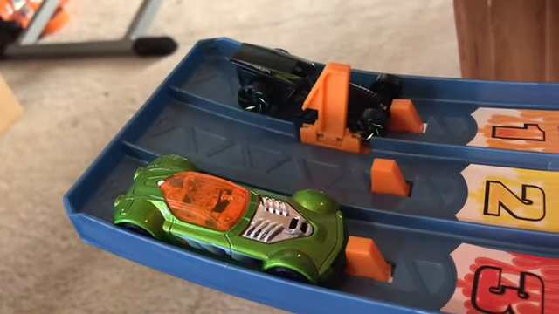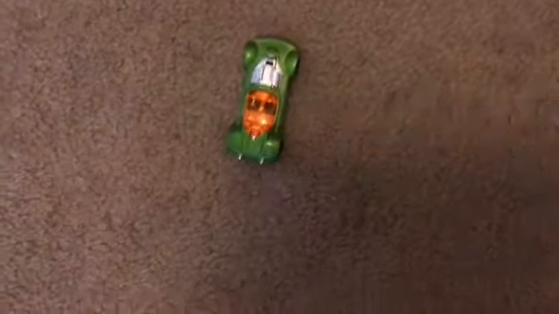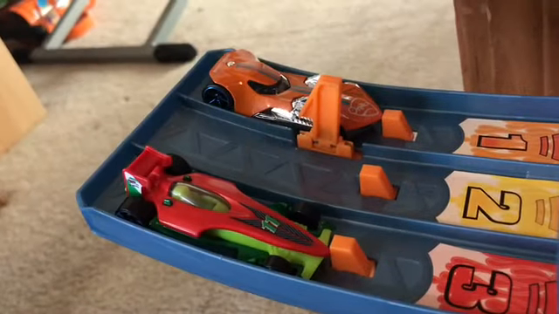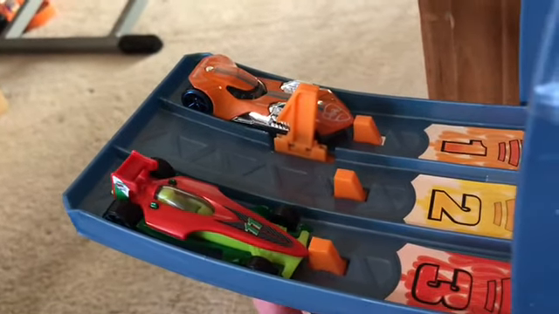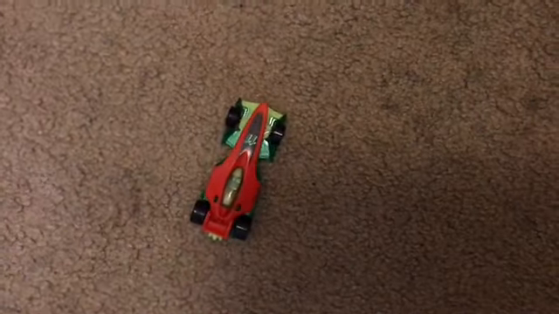Next up is Z-Rod versus the previous champion, Ballistic. And the winner is going to be Ballistic with a block. Next up is Twin Mill 3 versus Speedy Pérez. And the winner is going to be... Ooh, Twin Mill 3 crashed. That's going to cost him. Speedy Pérez takes the win.